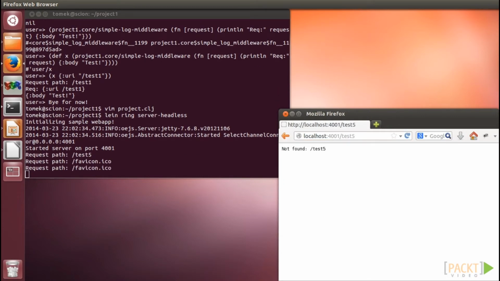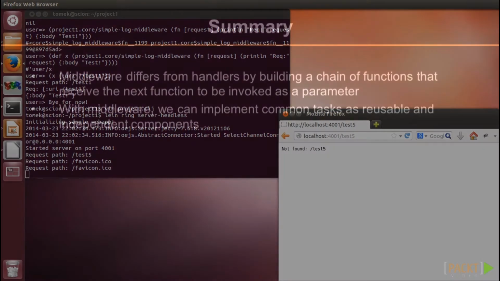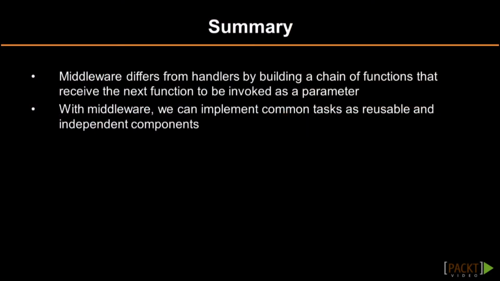As you can see, the 404 not found handler still works properly, and we have received a diagnostic message from our middleware as well. We have explained a new concept in web application programming in Clojure, middleware. Middleware allows us to separate common tasks and mechanisms into functions independent from the rest of the project and the actual handler. In the next video, we will transform mechanisms created in section 2 into middleware.